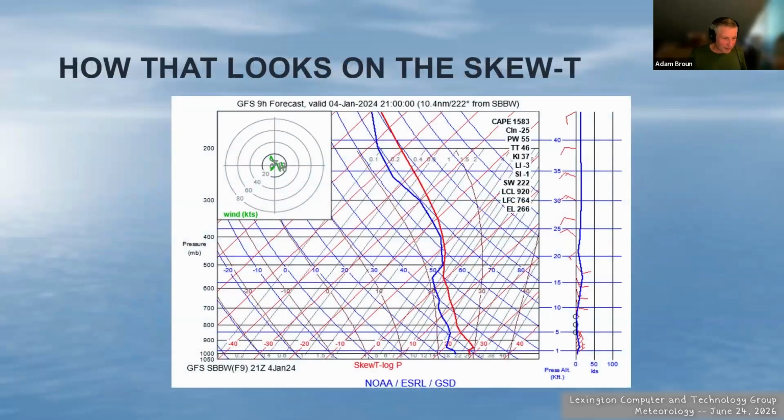So let's come back to the SKEW-T. What does a thunderstorm look like on the SKEW-T, and how do we start to interpret these graphs to tell us the likelihood of thunderstorms? So this is an example. I actually pulled this one. It was in January, so there were no thunderstorms around here. So I had to go to Brazil to find a sounding that was a thunderstorm sounding in January. But this is a classic thunderstorm sounding.